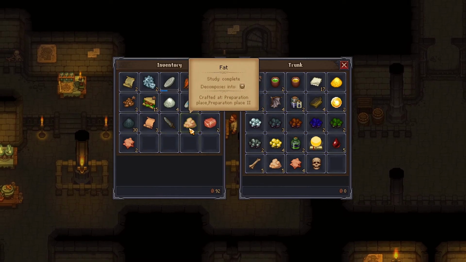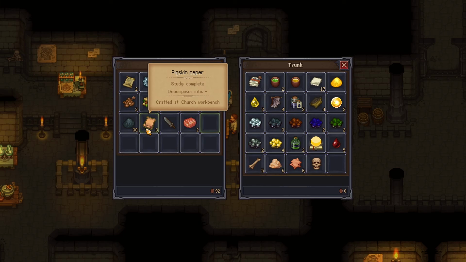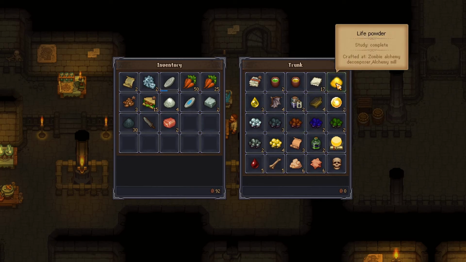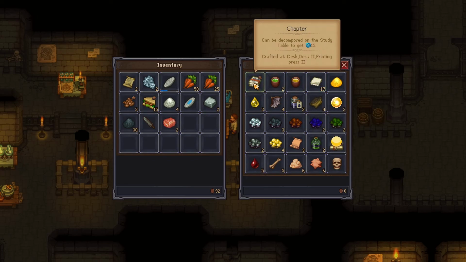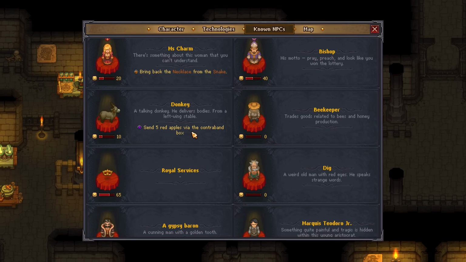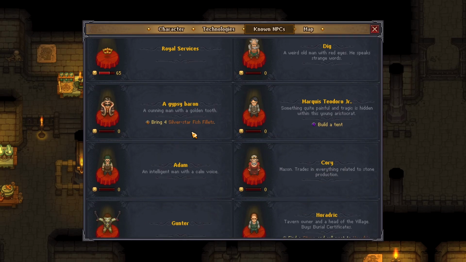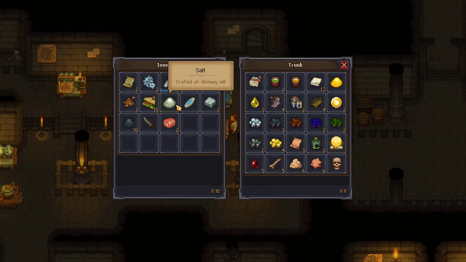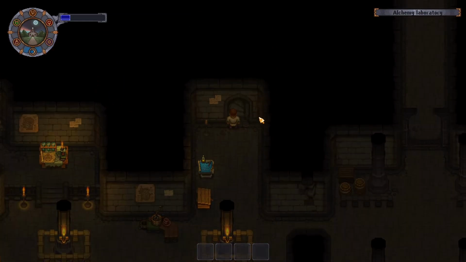All right, let's put some stuff away. Blood, fat, skin, pigskin paper. I should put this ash away somewhere. But what can I take out of here? Oh. Wait, what did we make with the chapter? We were making the cookbook, right? But I already sent the cookbook to the donkey. 5 red apples. Where does one get an apple seed? Alright, we just need money, is what we need. Grape seeds. Okay. Time to go home.